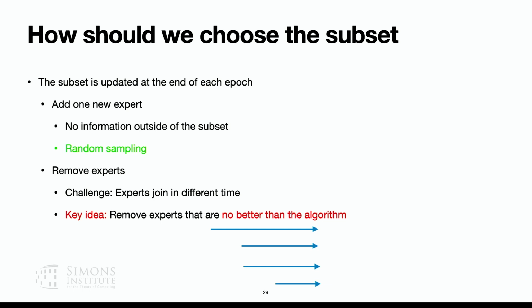We would remove experts that perform no better than the algorithm itself. Intuition here: if an expert I stays in the subset for long, but removing it does not hurt the performance of the algorithm, or, if we remove expert I, the algorithm is still better than expert I, then expert I is not useful, right? This is a sketching workshop, so I just give this algorithm the name expert sketch.